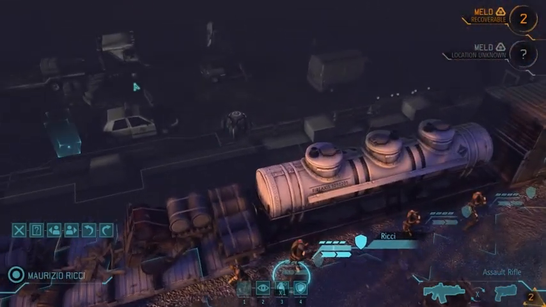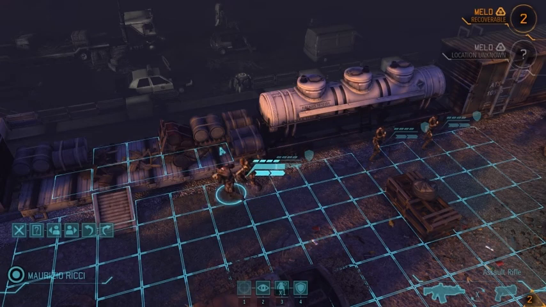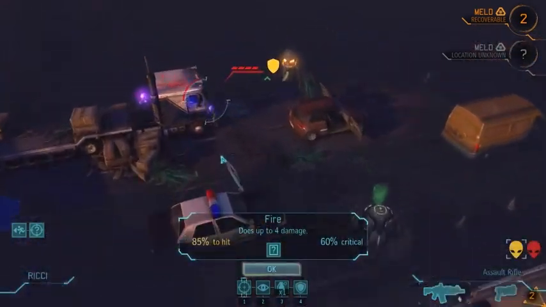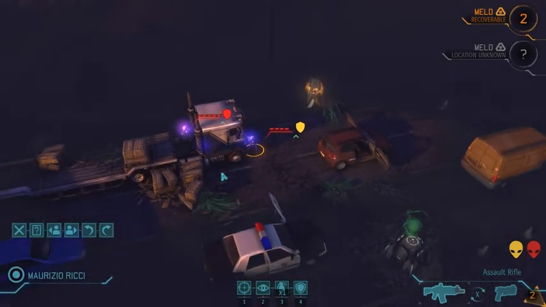Now you notice that the mind melder is in a position where we can take a flanking high ground shot on him, and that is extremely good. That is almost 75% chance to kill, or about 65%. Either way, it's pretty damn good.